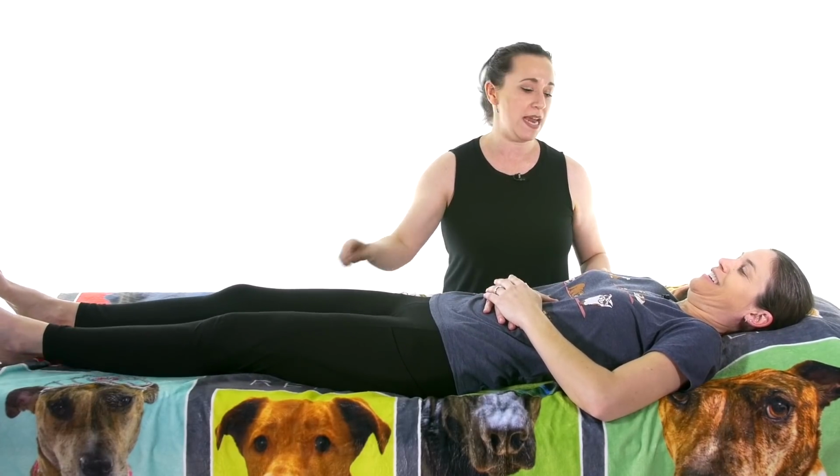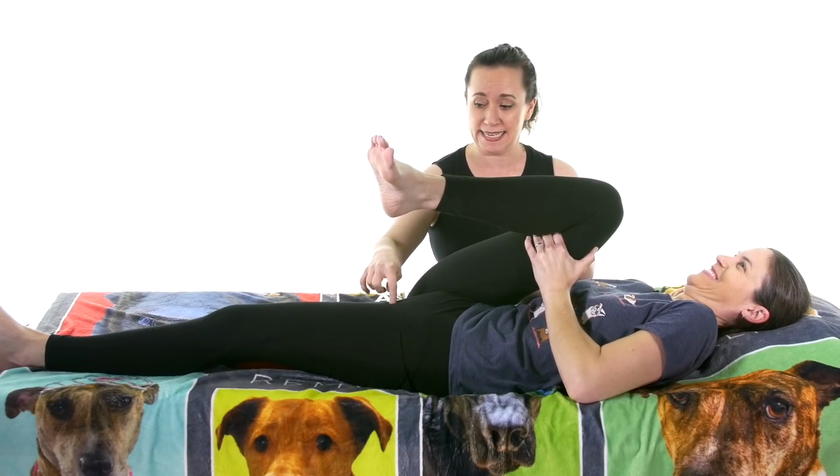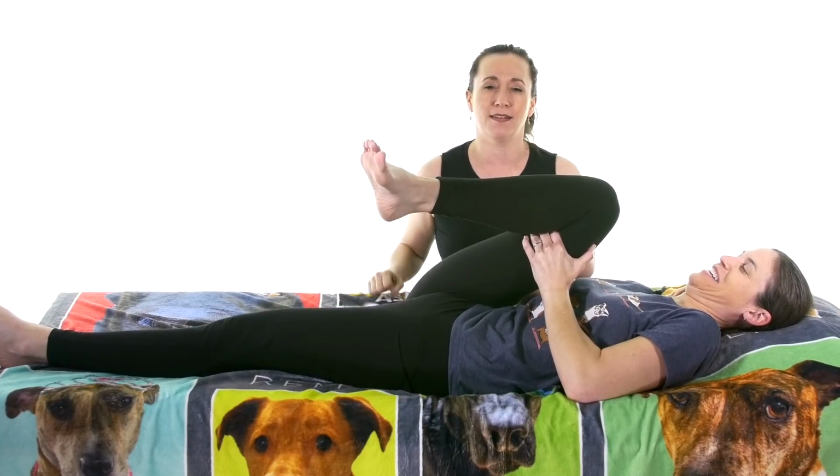So we're going to take our right knee and bring our knee up into our chest. Now, make sure the knee comes midline to the center of the chest, hands behind the back of the knee. In that position, once you have yourself there, take a nice deep inhale, and then as you exhale, pull the knee even closer into the chest. Now, her little left tight hip is already starting to lift, so we're just gonna push it back down onto the bed and let it not want to play in this party.